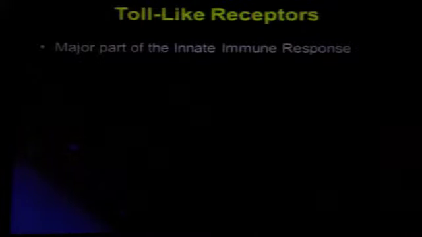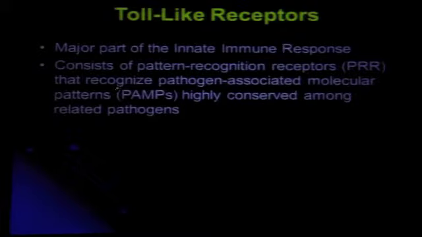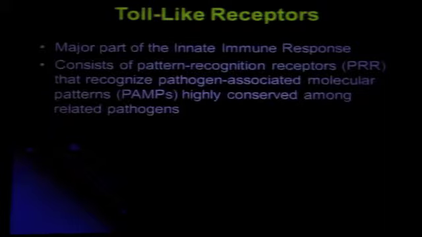All right, let's switch gears a little bit to toll-like receptors. Toll-like receptors, again, are a major part of our innate immune response. Okay, they're recruited for a reason. They're recruited to survey for a process, and more importantly, they are pattern recognition receptors. Pathogen-associated molecular patterns are shortened to PAMPs. These are looking for more like antigen. The simple way to think about it is PAMPs are looking for antigen, and then there's another pattern called danger-associated molecular patterns, which are DAMPs, and they're looking for danger patterns, which is like what we look at with P. acnes, for example.